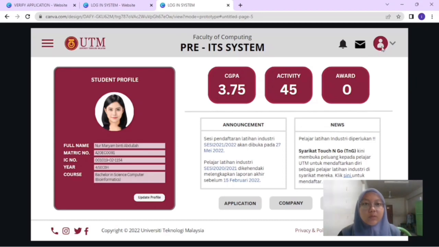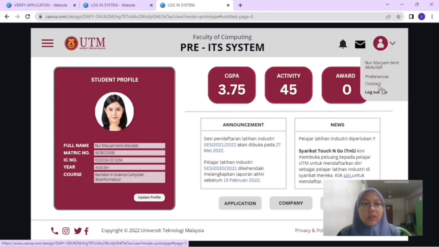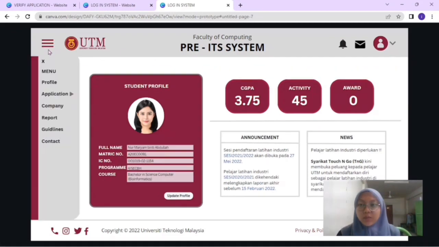If you want to log out from the system, you can click here and click log out. So this is the menu bar. You can see here there is profile section, application, company, report, guidelines, and contact.